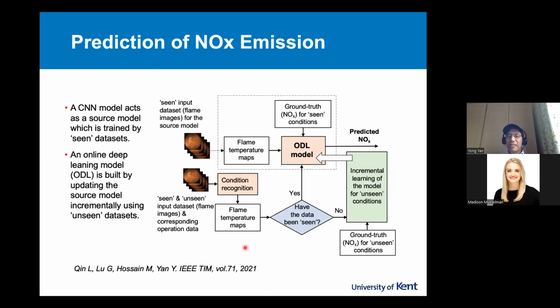Most recently, we have made more progress to apply so-called CNN models to achieve online deep learning performance. In other words, we not just develop an offline model, we test it under online conditions. Our idea is to develop a model, and also retrain the model by incorporating new incoming data. So it's kind of like in situ training, a constant improvement of the models we established earlier. This is important to maintain the performance of previous models under real combustion conditions.